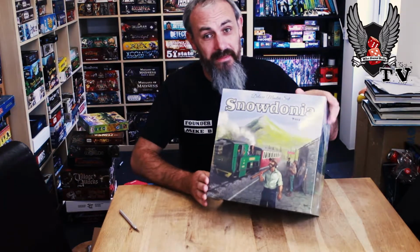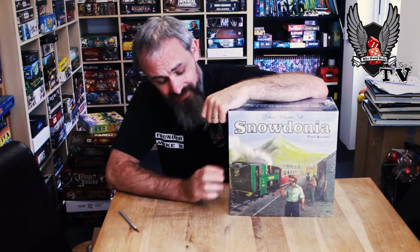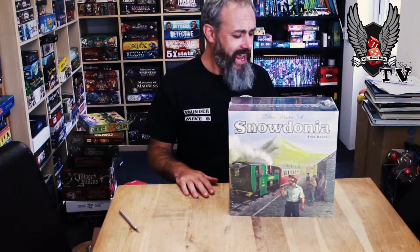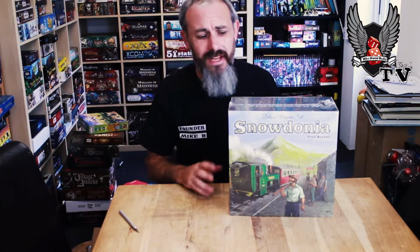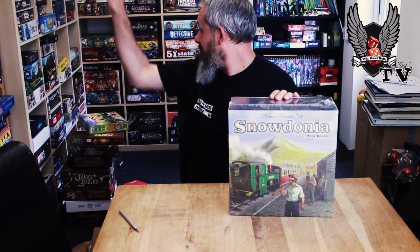So, what do we got today? We have a very big box to unbox. This is the Snowdonia Master Set from, I think it was NSKN Games. It's a reprint of the original Snowdonia, a much beloved board game. I've had Snowdonia, second edition I think. It's a beloved game of mine. Great worker placement game from designer Tony Boydell.